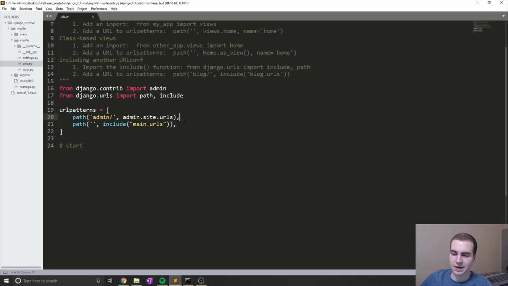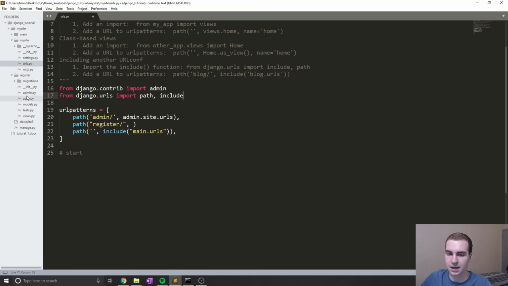And what I want to do is just add a new path that's going to direct to a new page. In this case, I'm just going to call this one /create, I guess. Or actually not create. Let's do register. So like registering for a new account, we'll call it that. And I'm going to link this directly to the function that's going to render this from our register application.